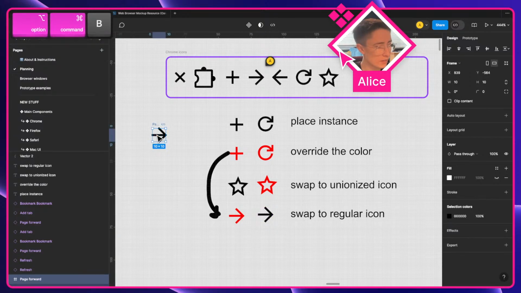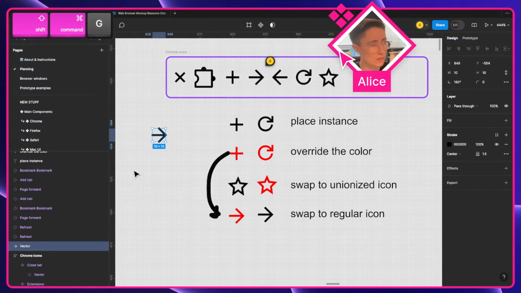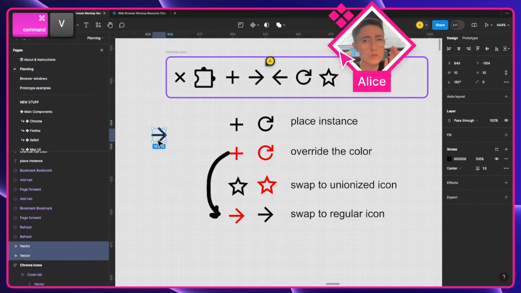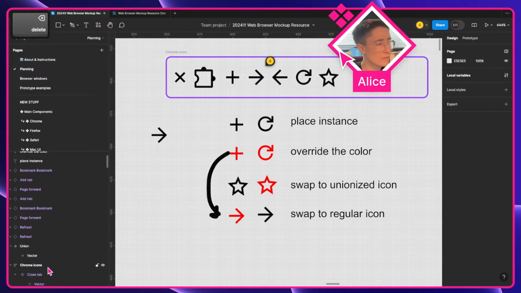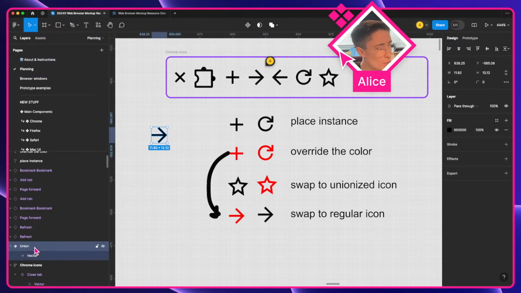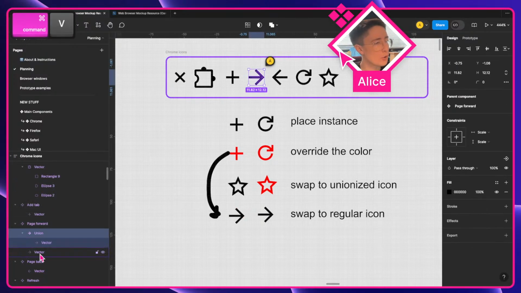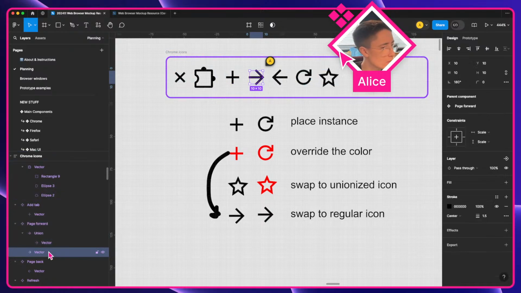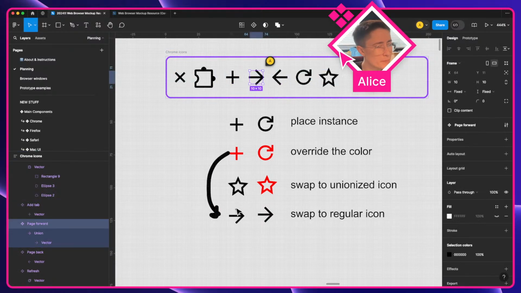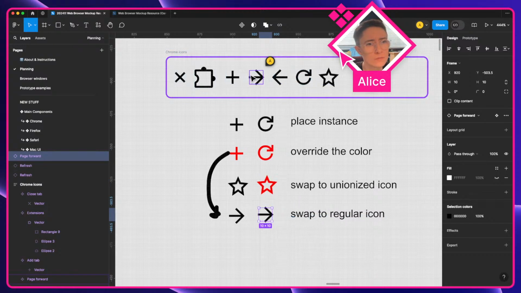So what I'm going to do is exactly what we just did that Mihai recommended, right? I'm going to ungroup this entirely. I'm going to copy paste. We have 2 arrows sitting on top of each other. Unionize them, right? But then delete one of them. There's no need to keep 2 layers, but now we have our union. Cut that to my clipboard, paste it back into page forward, delete the old vector shape, page forward. And if I reset, that didn't quite do what I thought it would do.